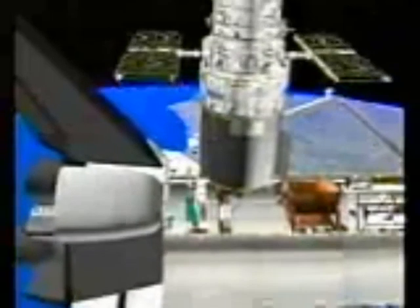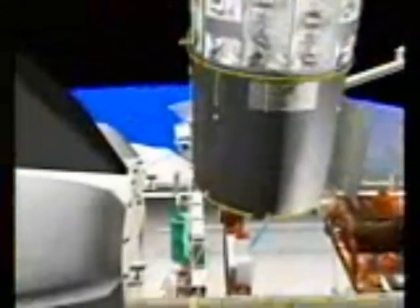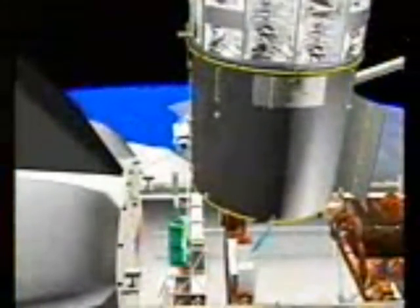Next is the electronic support module retrieval. This is located on the aft port side of the mule carrier. Because the arm can't get all the way down into the aft part of the bay here, the free floater will retrieve this box. Here they're working together to get the box. Jim has just removed it, and he's handing it up to Mike. After Mike gets the box, they'll both go to the front side of the telescope to install it together.